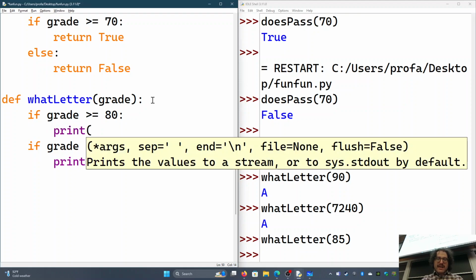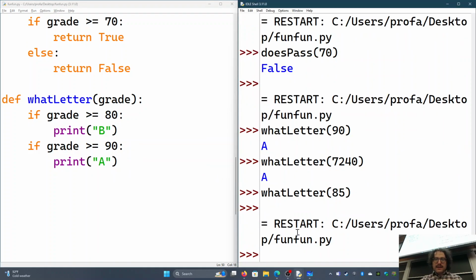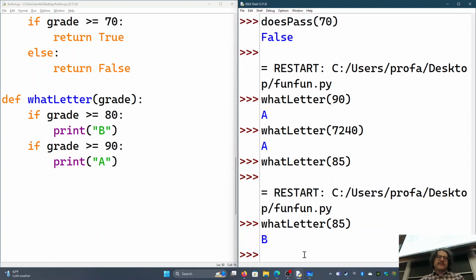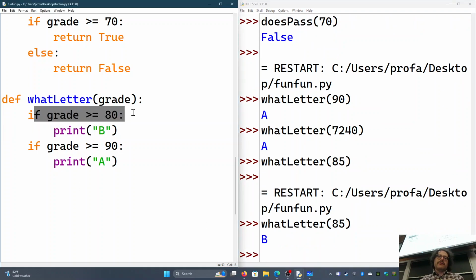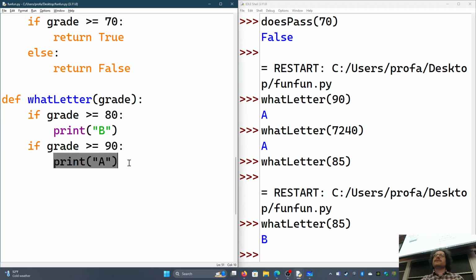Greater than or equal to 80, print B. Okay, what letter? 85. It's going to, if grade is greater than or equal to 80, 85 is greater than or equal to 80, print B. Great, we printed out a B. Is 85 greater than or equal to a 90? No, it is not, so we don't print out anything.